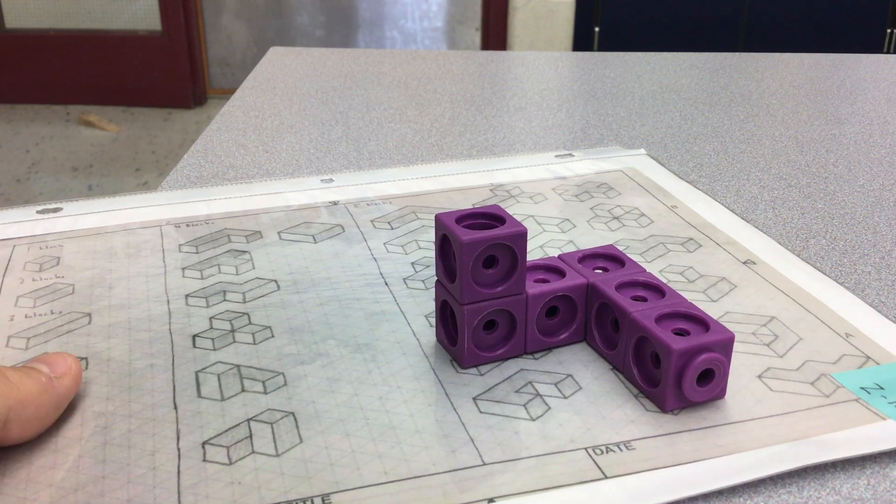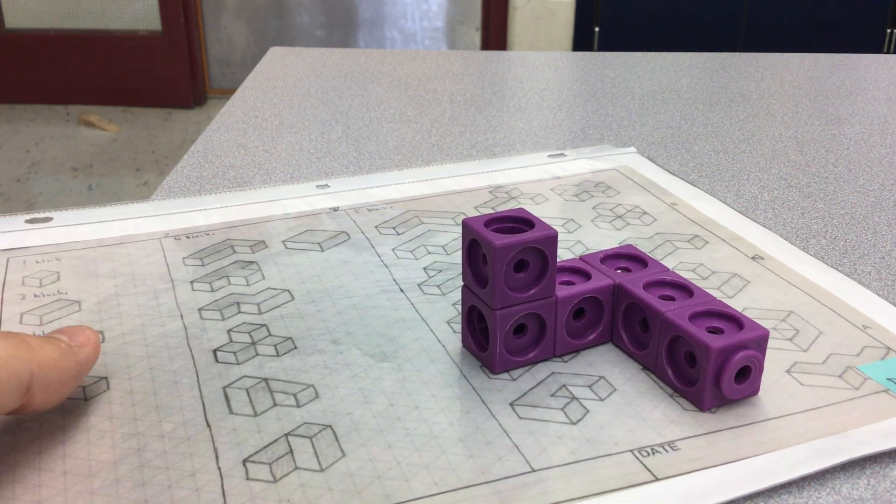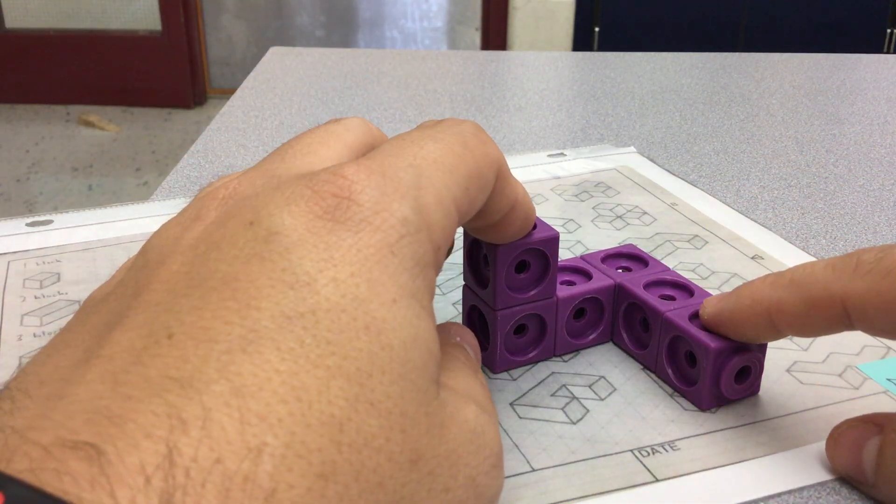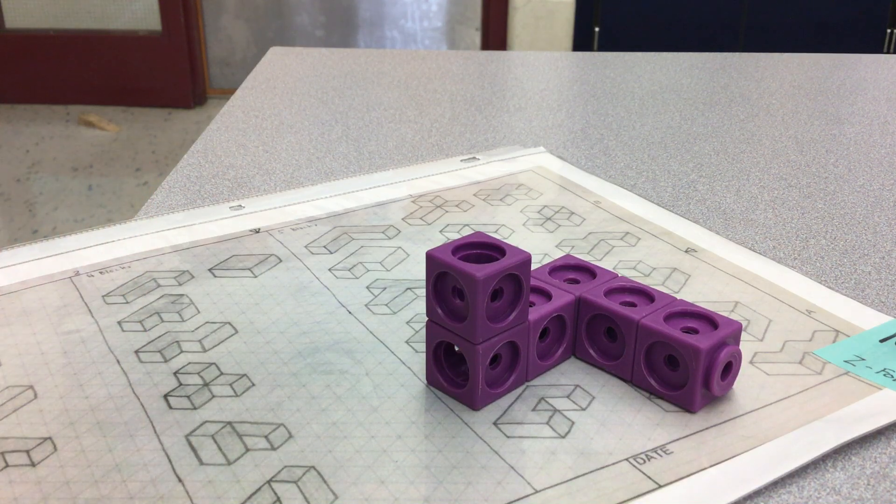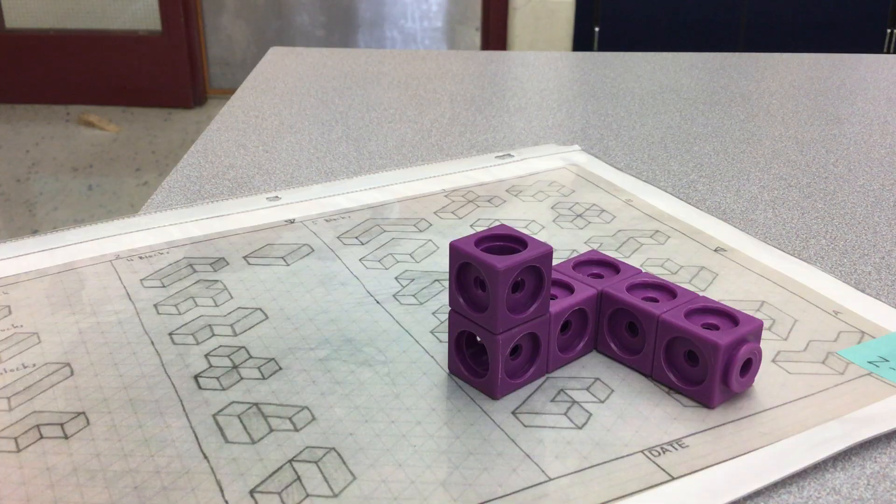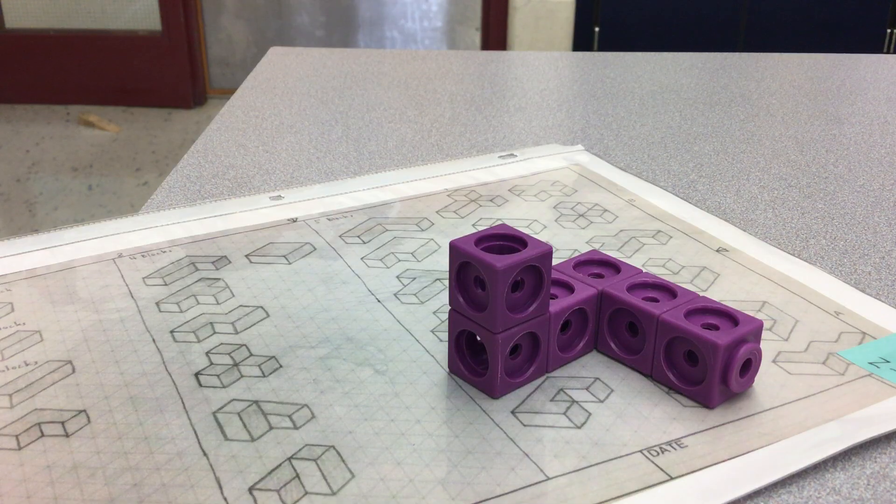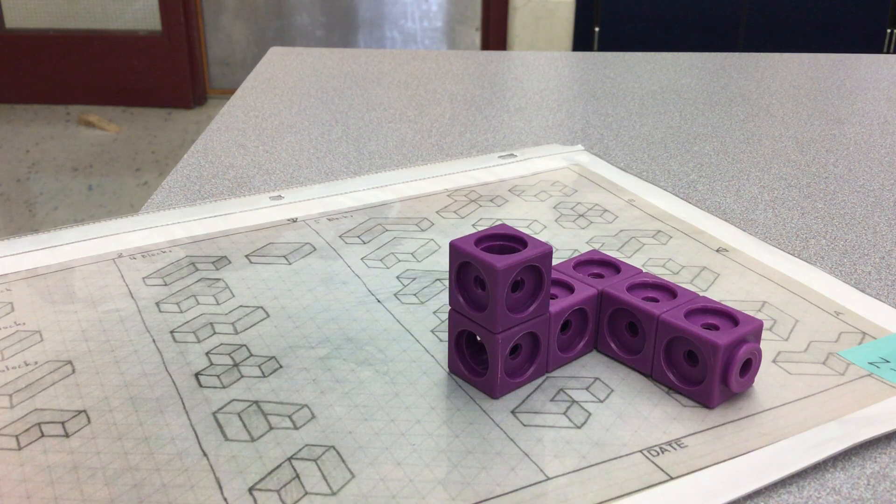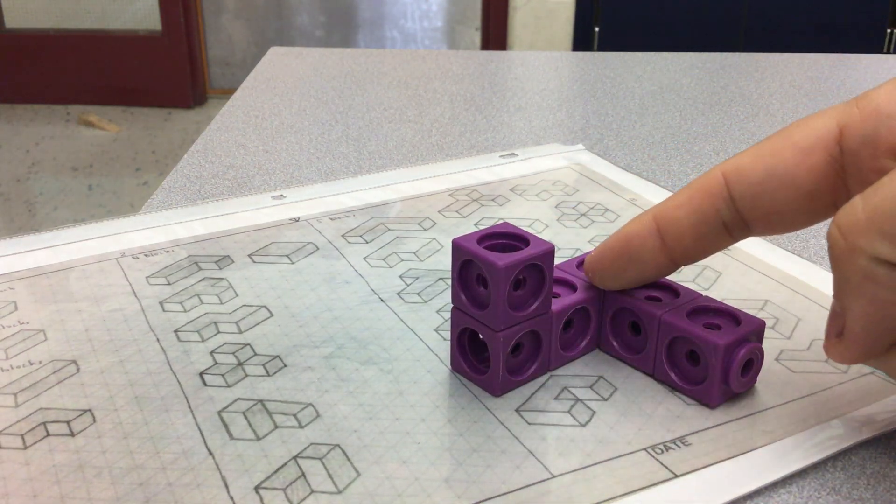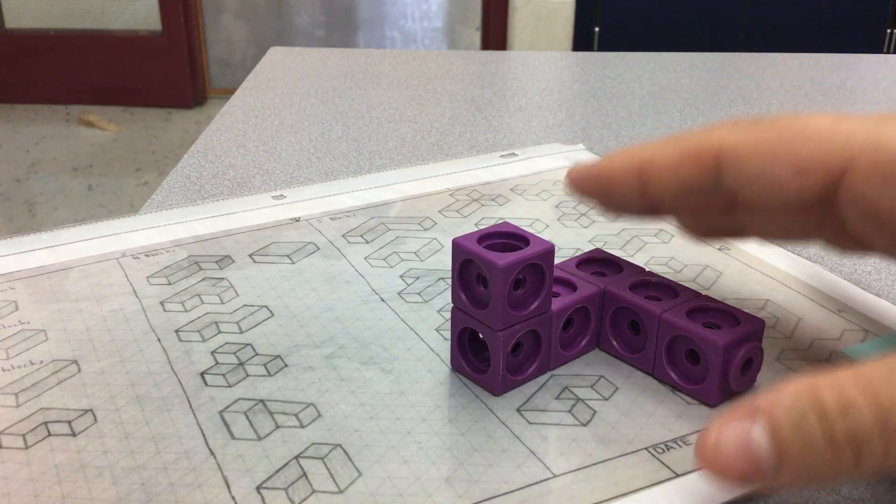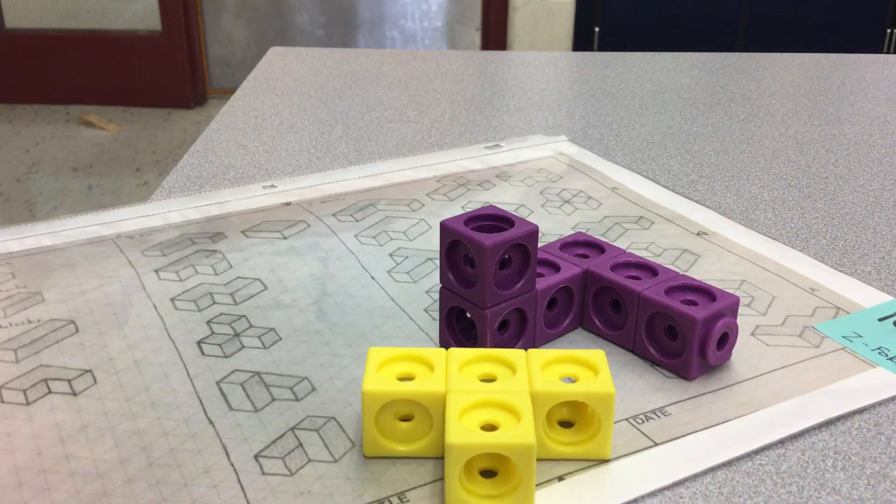You have to have five different pieces. Now, when you're doing this, all of our shapes that you're going to put into your final cube has to have somewhere between four and six blocks. So, this one that you're looking at right now on the screen, this one has six. One, two, three, four, five, six. There's six blocks in this solution. The second one that I showed you, that one only has four.